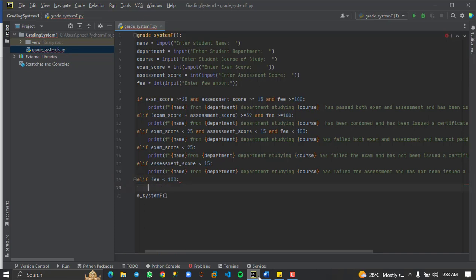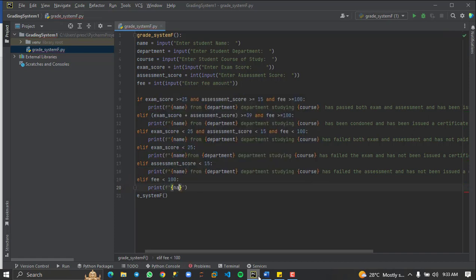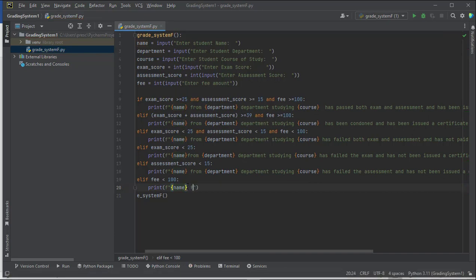Yes, so we have to print that is name from department, and we have department study, have our course as you have already done, and let's give it a message: has not paid the fees and has not been issued a certificate.